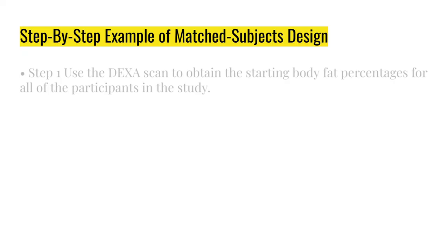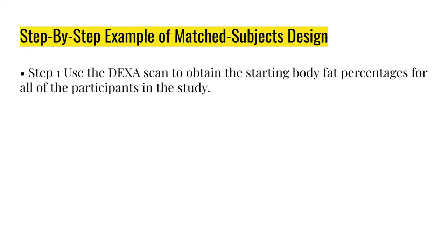Okay, so I told you we'd go back through a match subjects design. This one's really, really tricky. I've never had to do this in real life. So we're going to kind of do an example so that we can go through it together. So if I was doing match subject design, let's say that I wanted to do some sort of workout to see if it decreased body fat or increased muscle mass. I might want my groups to be about equally distributed in this for what I'm doing.